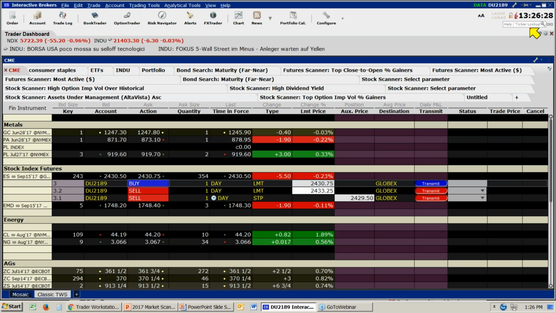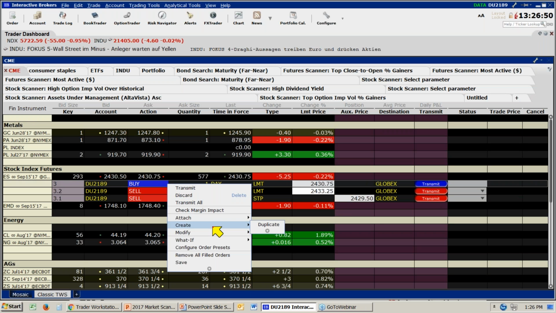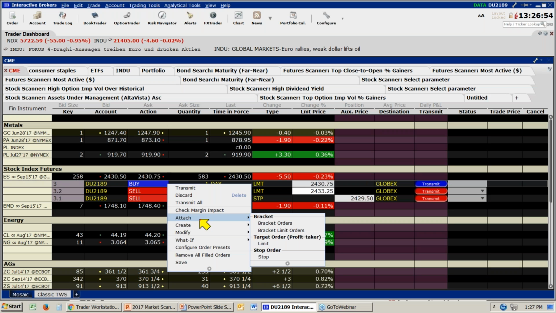Is there any way to arm the bid and ask columns so that I don't have to click on transmit? Well, within the order rows, if you are going to be trading very fast and aggressively, I don't believe armed is available. I'm going to simply right-click and let me see.